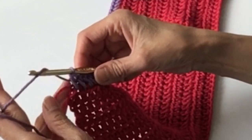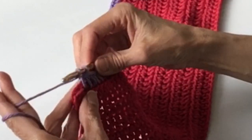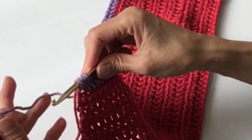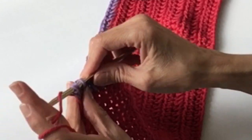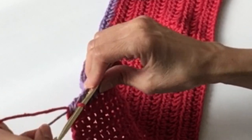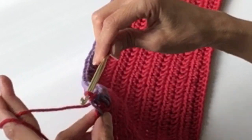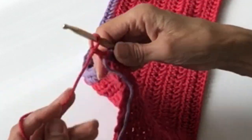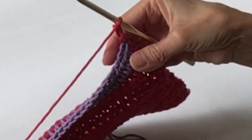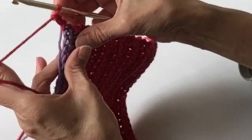We're going to start the last half double crochet in that last stitch, the last chain. Start the half double. Now to complete the half double, drop the lavender, pick up the red, pull the red through, grab the little lavender right there just to keep it all together. We're going to chain 2 with the red, turn the work, keep the lavender towards the back, and carry the lavender across just like you did before with the red.